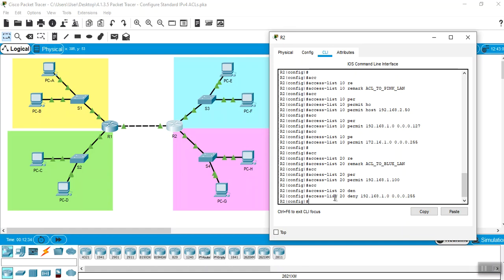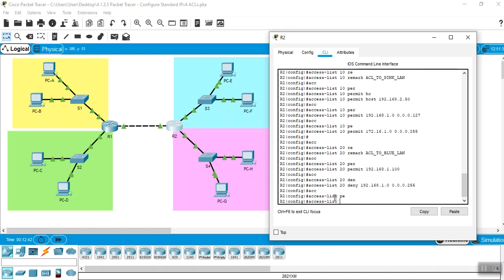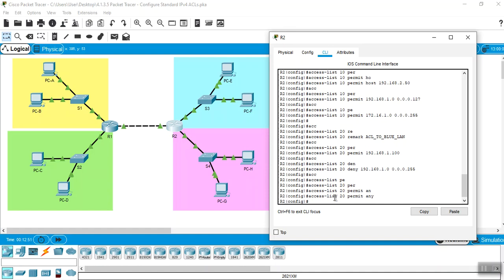This network is denied access to the blue LAN. Access list number 20 permit any means allow any network access to the blue LAN.